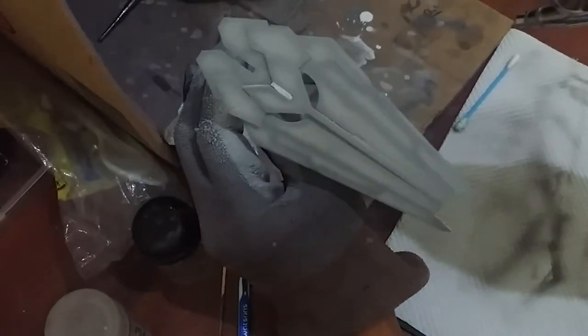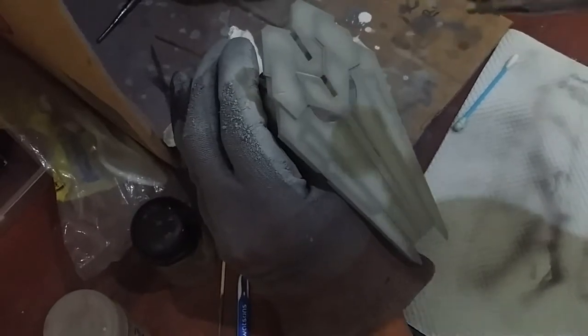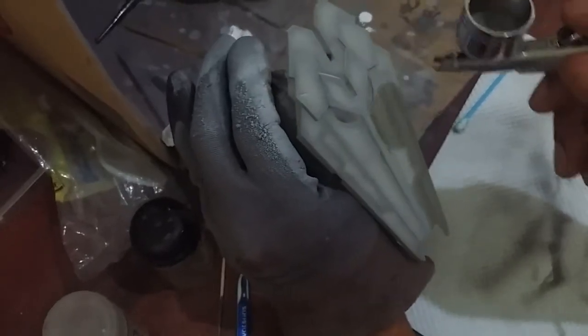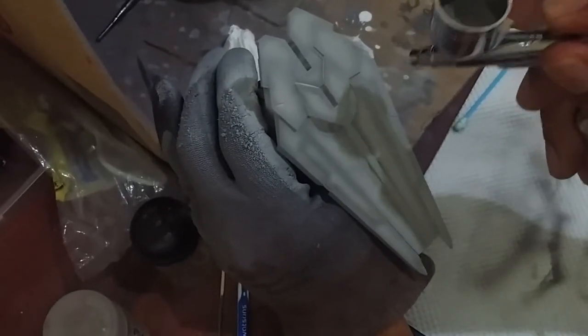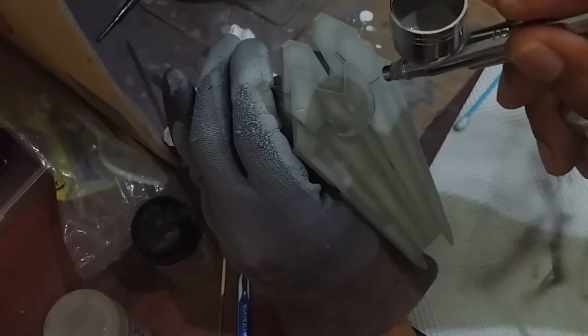And after that, after you paint the entire piece, you're going to control the airflow or the paint flow of the brush, of the airbrush, and you just slightly blend the base color to the pre-shade. I'm just gonna carefully control the trigger of the airbrush.